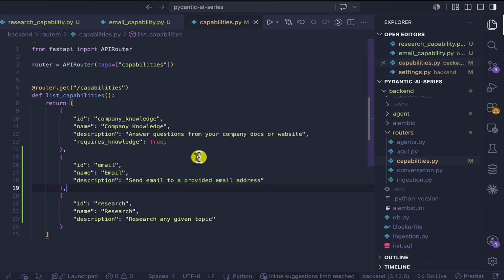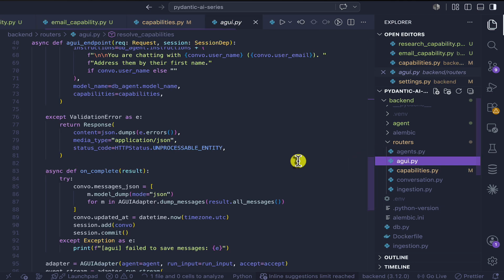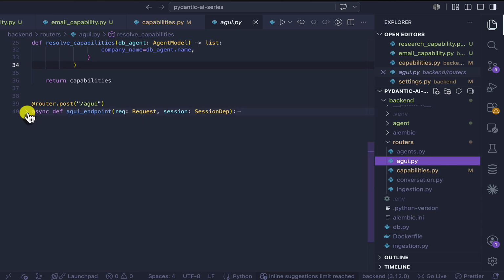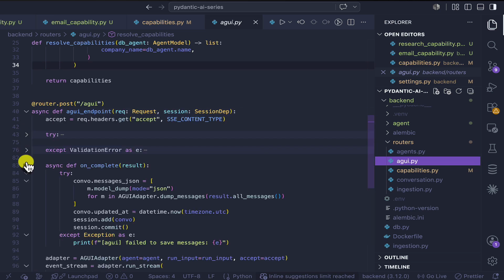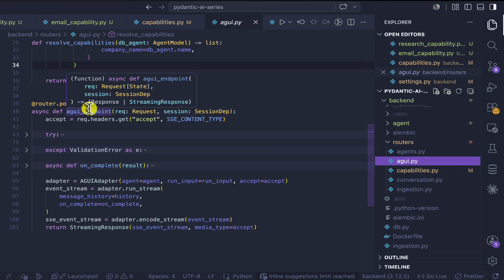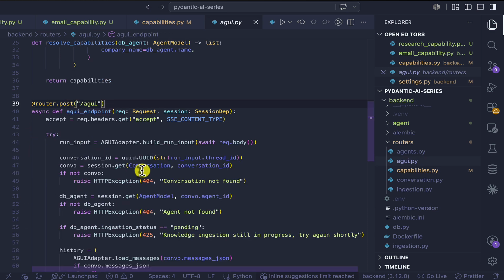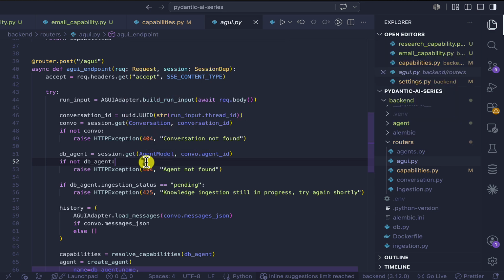So the next thing I need to fix is the resolve capability function. So here inside AGUI, you can see we have this normal AGUI endpoint that handles our streaming. And so in here, when a request comes in, so when a user is interacting with the agent, we connect to the agent table, and then we get the agent information.